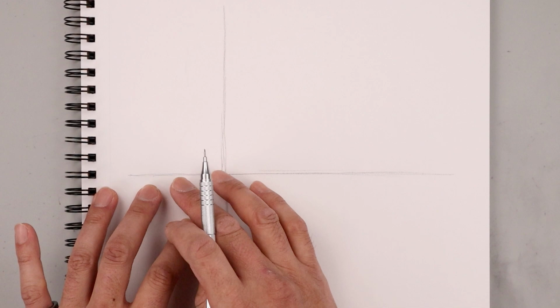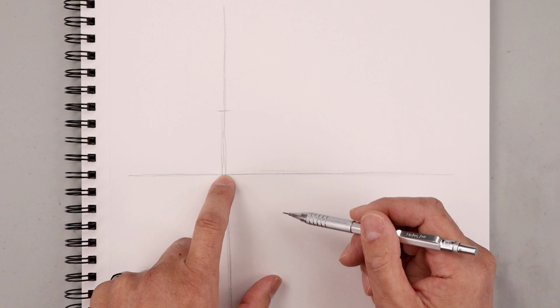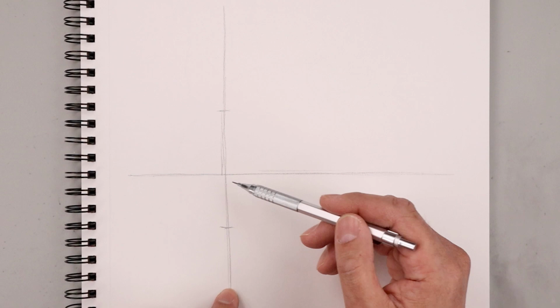Now I want to use these two lines to help us create a circle on the left side of our page. So from that center point, let's move up. It's going to mark off the top of our circle. Let's measure that distance from the center down towards the bottom. Now you want to do that same thing across this horizontal line. So measuring the distance from the center over towards the left, and then the right.